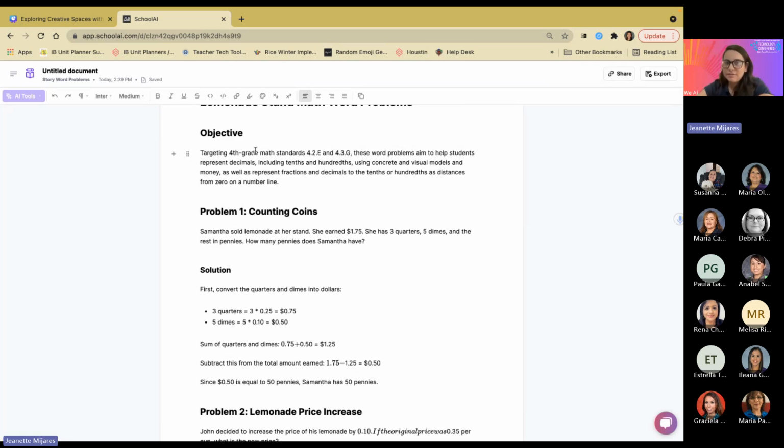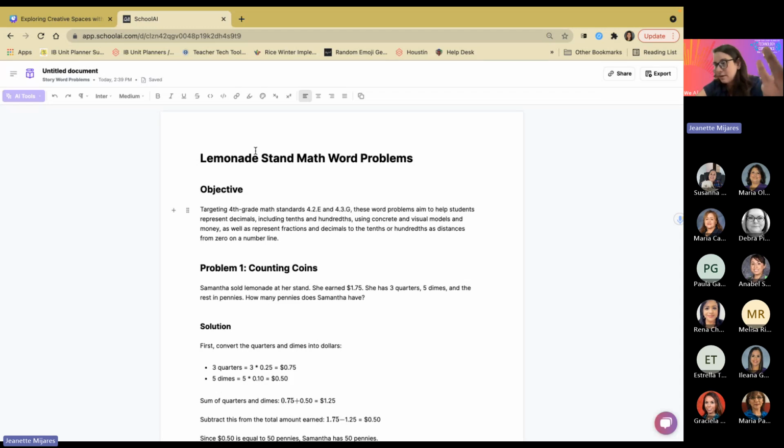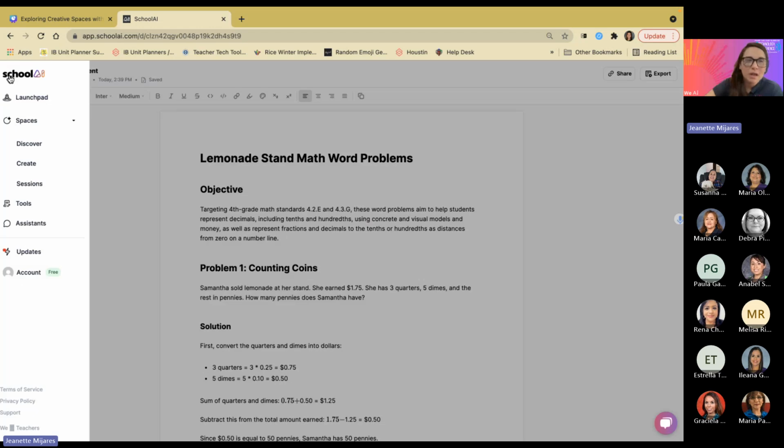It's giving you objectives. Every time it's going to be different just because it's going based off of all the things that they know and maybe settings that they've done before, but you have that on there, okay? So like I said, this would be for the word problem tool. Again, there's many, many different tools that they have available, which I think is perfect.